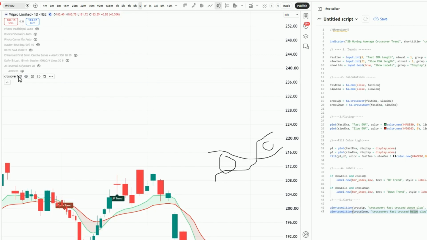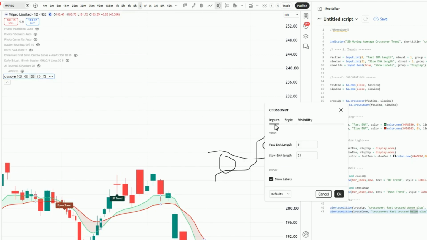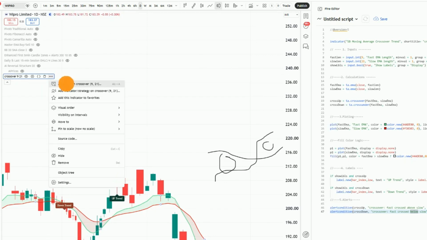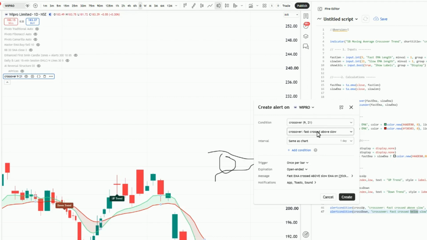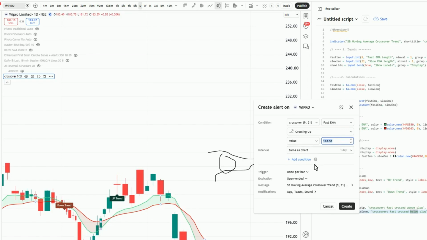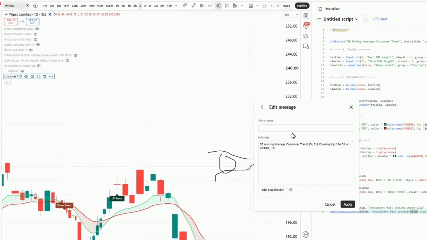So now we have applied on the chart. Here when you set an alert, okay, when you go here, set an alert that on Wipro, when crossover happens upside, when crossing up. Okay, so here you can create a trigger, and you can give a message here, Wipro crossing up.